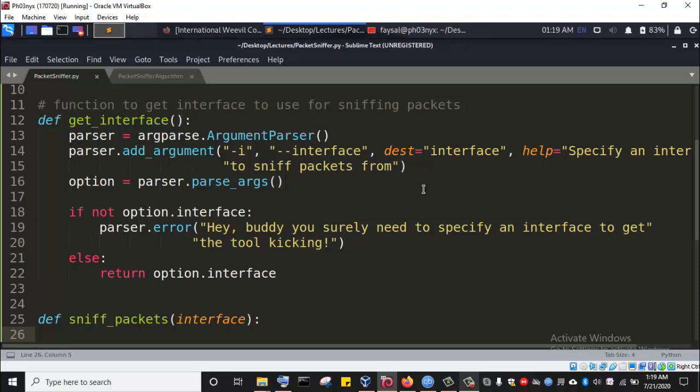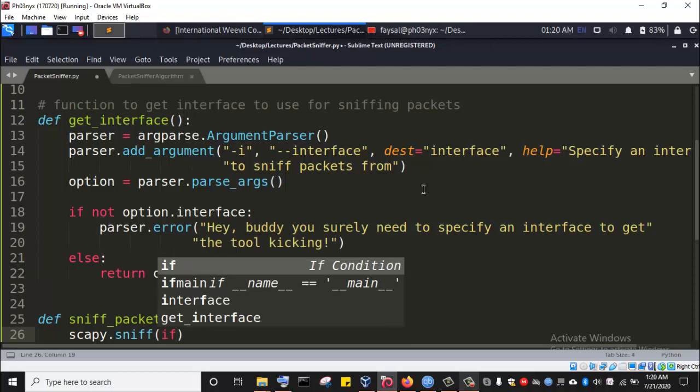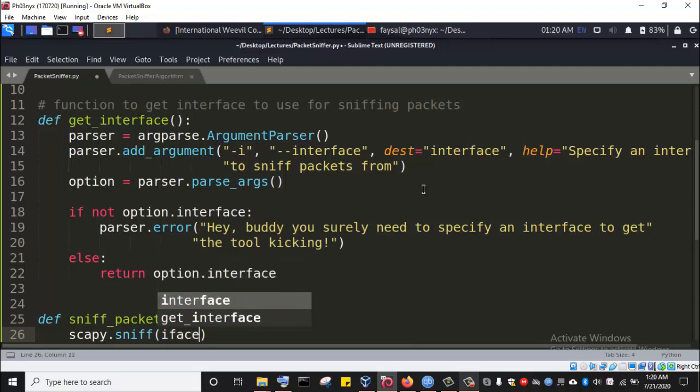All right. The next thing that we are going to do is make use of a function called sniff from the module scapy, and then we specify the parameter iface, which is going to be the interface that this function is going to sniff packets from. This is an inbuilt function within scapy that enables us to sniff packets.